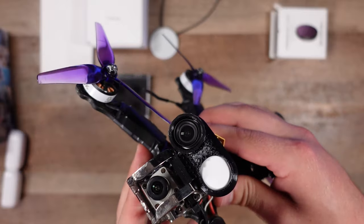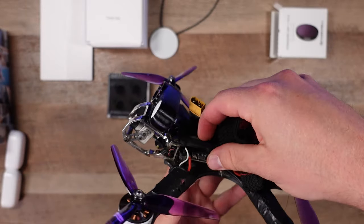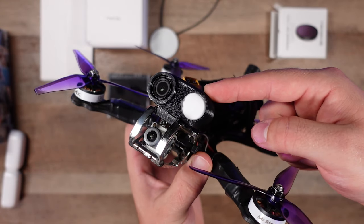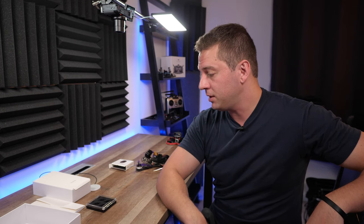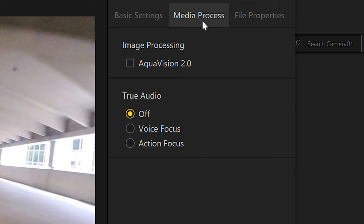Flying with an action cam this light on an FPV quad, especially a five inch, is a pleasure — it's so light it's almost like you don't have anything on there at all. This is just a 3D printed mount that I found on Thingiverse and printed with my printer. I like the camera because of the 1440p, the Insta360 Studio software capabilities in post-production, the flow state stabilization (which works pretty well when working in tandem with an ND filter kit), the plethora of mounting options, and just the amount of thought they put into this. There are even audio options for processing so you can isolate the voice.